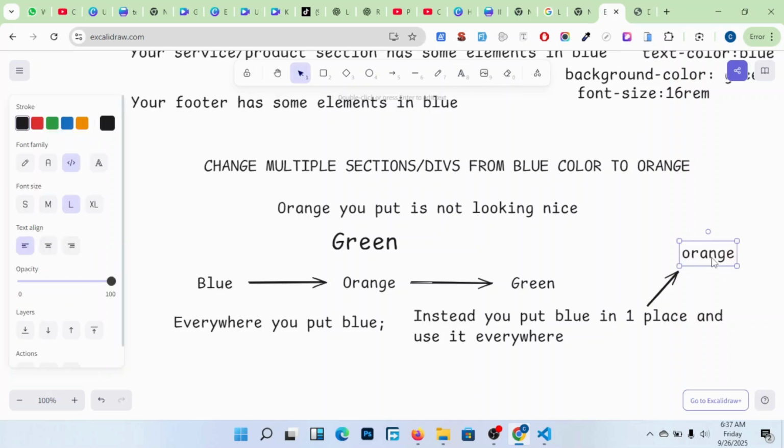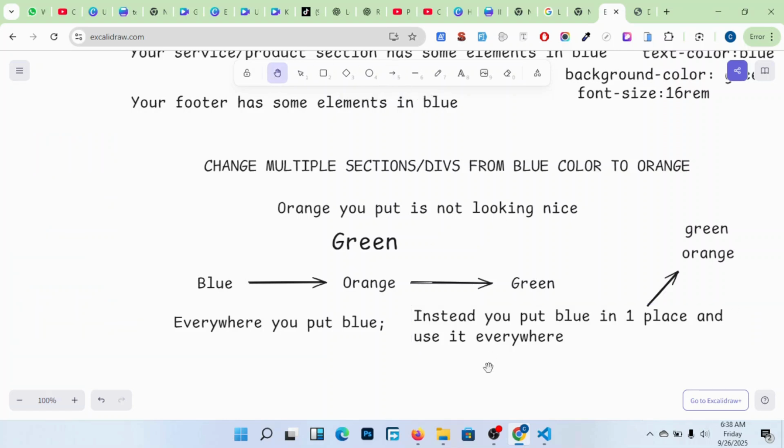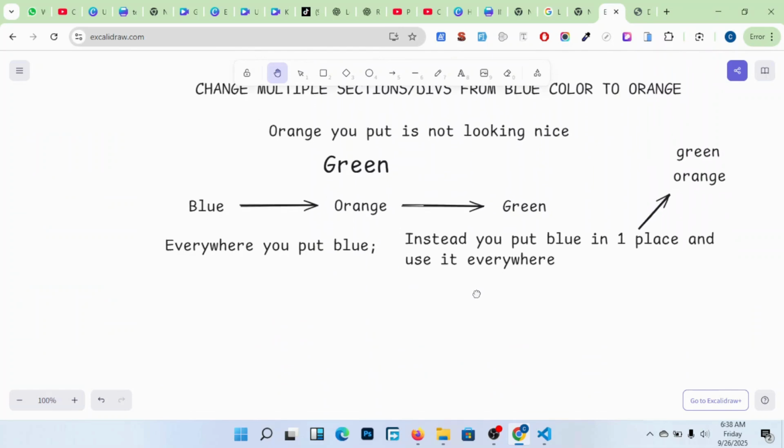Then if the color tells you to change now from orange to green, that same one place is still available there. You just tap on that same place and change it, and everywhere changes to green. Okay? Members, do you understand this very well? Okay, so now we are moving. I hope you're writing down some notes somewhere.